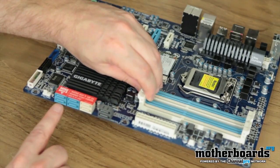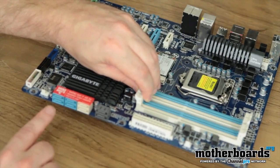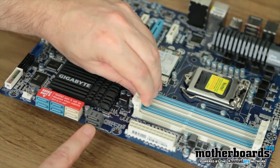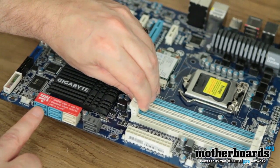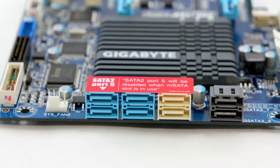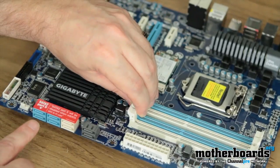We're gonna look around over here. These are all controlled by the Intel controller right here. These are all SATA 2. Then right here we have the Marvell controller. This is SATA 3. One thing to take note of, it says in SATA 2 port 5 that if you have your eSATA enabled, this port will not work. So obviously those two must share the same I/O, so they're going to conflict.